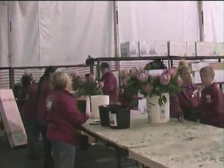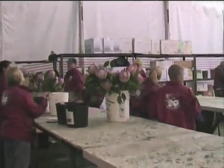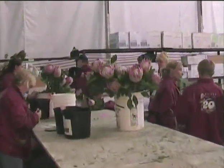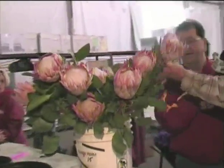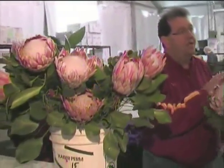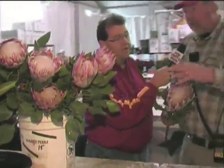And what are we seeing real quick? What is this right here in this pot? These are proteas that are going on the float and being prepared. It's a great looking material that gives a lot of contrast in its shape and color, its looks, and it helps augment the overall floral presentation that's headed up by Jim Hine here at Fiesta Parade Floats. All right. Tim, we're going to be right back to wrap up this show.